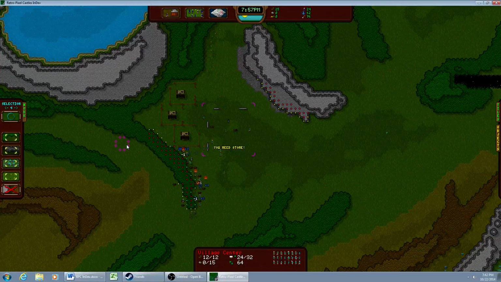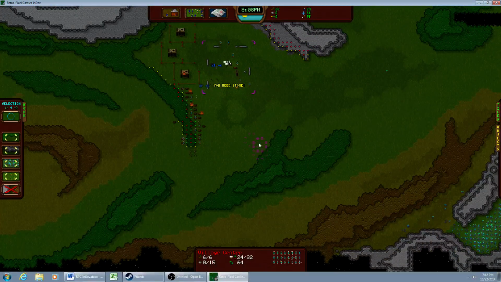The final one is to unassign work. And so I'm going to unassign some of that unnecessary wood so that they don't waste their time getting all that when I actually need them to get stone over here in order to finish the building.